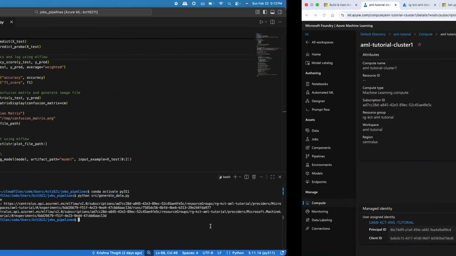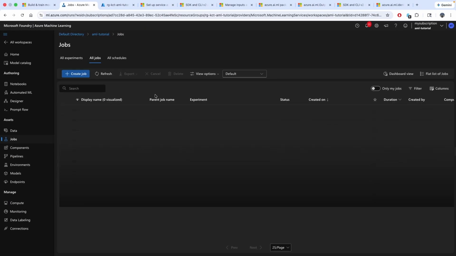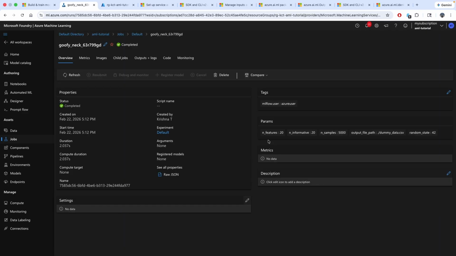well. Right. So if you go to the Azure ML workspace, if you go to jobs, you go to all jobs. Since I have not specified the ML flow experiment, it went into the default experiment, right? And then we also haven't configured the ML flow tracking server, but since I've used the Azure ML compute instance, it's already configured for me. Okay. And then if you go to the run, right? So we see all the parameters that were logged using ML flow, right?